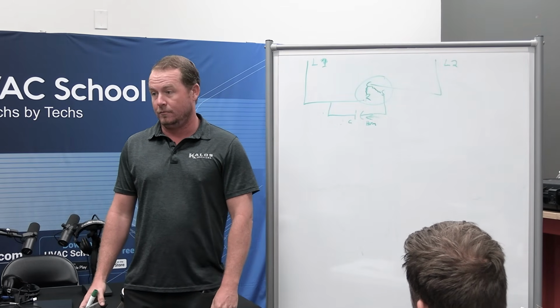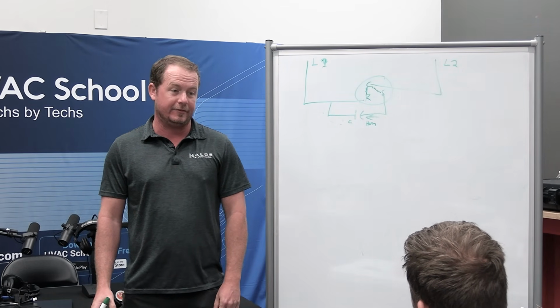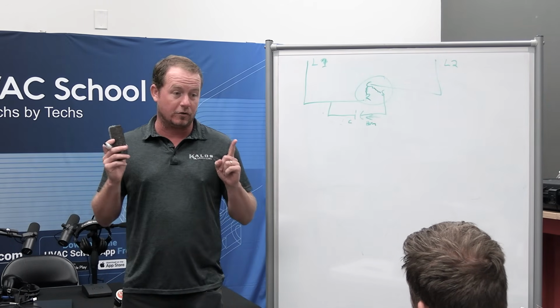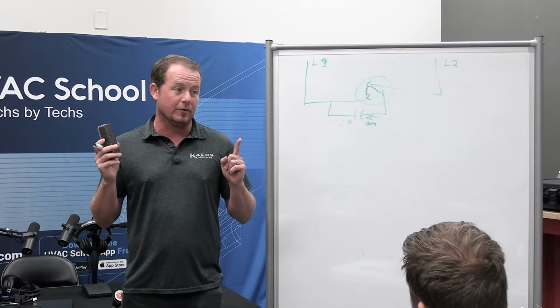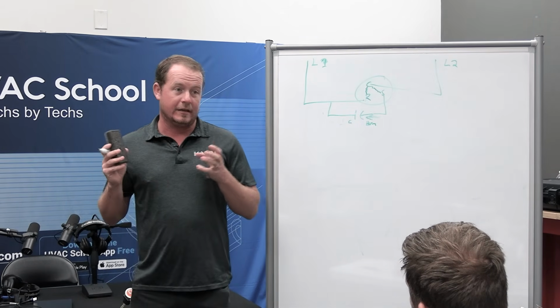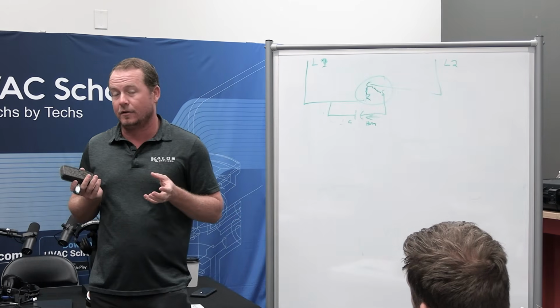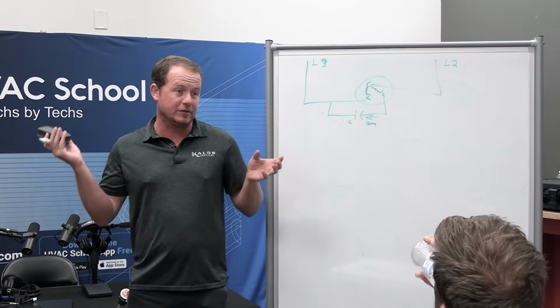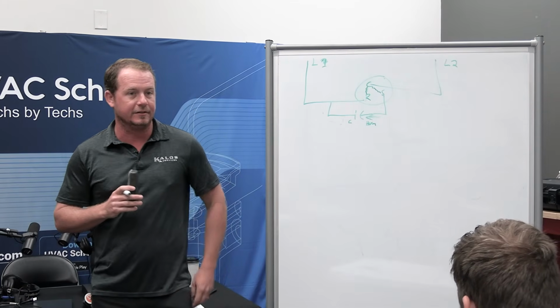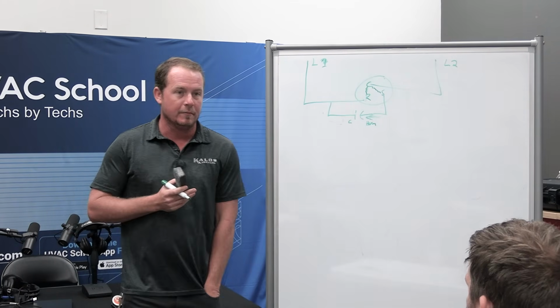Does our start winding fail when we have a bad capacitor? The answer is no. What does fail when we have a bad capacitor? Our run winding. Why? Because it's sitting there getting powered across the line, and that motor is locked, and it's just heating up until thermal overload takes it out. Thank God for thermal overload, otherwise that run winding would melt the first time the compressor locked.